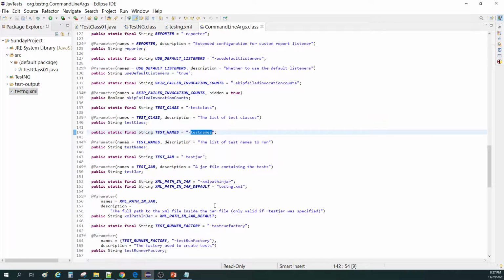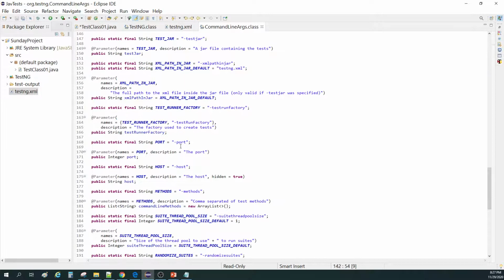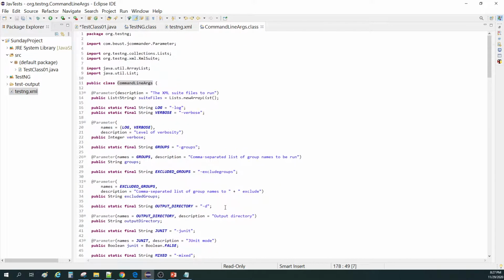So these are all the strings that we find in our suite testng XML file. There are many more. We find port, host, methods, and these are the ones which we generally use there.